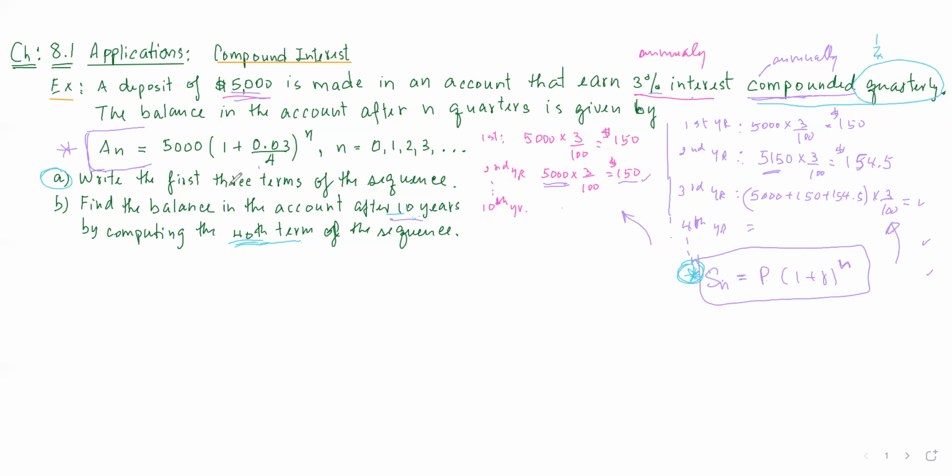Question A, like the first 3 terms of the sequence. Okay, now we use this formula, correct? So you replace, and they say n starts from 0. So here you replace n with 0. Like term 1 starts with 0, and this becomes term 2 and term 3. So you write it down. Question A, okay? So it becomes A_0, A_n. Just say this one when n goes to 0, right? So this one is going to be 5,000 times (1 plus 0.03 over 4), the interest rate over 4 because compound quarterly, power n, sorry, power 0, because you start with n equal to 0.